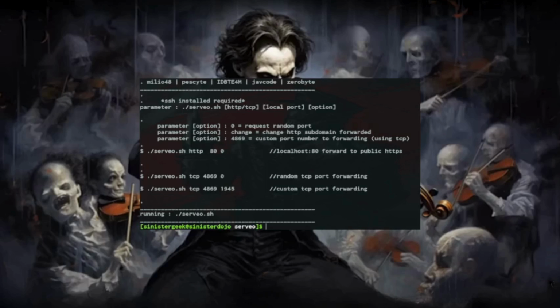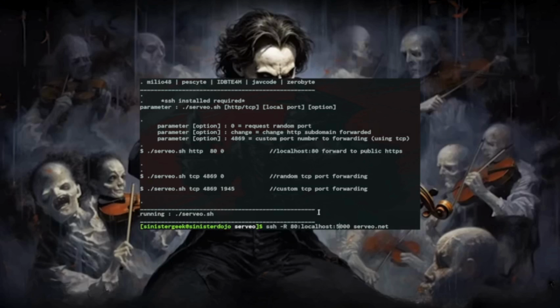What we can do is, first of all, do ssh. So let's paste this command and replace the port number with 5000, because our localhost is running on port 5000.